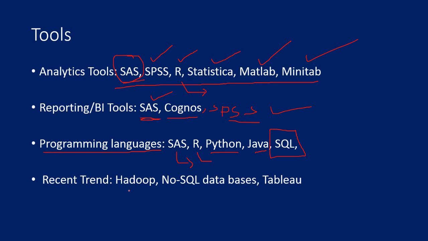Because of the big data hype — I'll talk about what big data is — because of the large volume of data, tools like Hadoop or NoSQL databases are becoming very popular. Hadoop is basically one tool that can handle large datasets, terabytes and gigabytes of data, and it uses a cluster of computers to do the computations. And NoSQL databases do not use SQL-like syntax — that's also getting popularity because of the large volume of data.